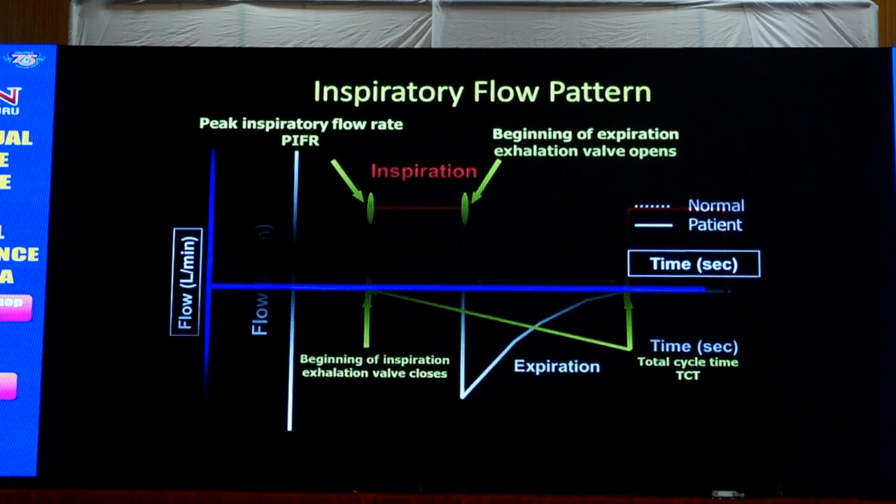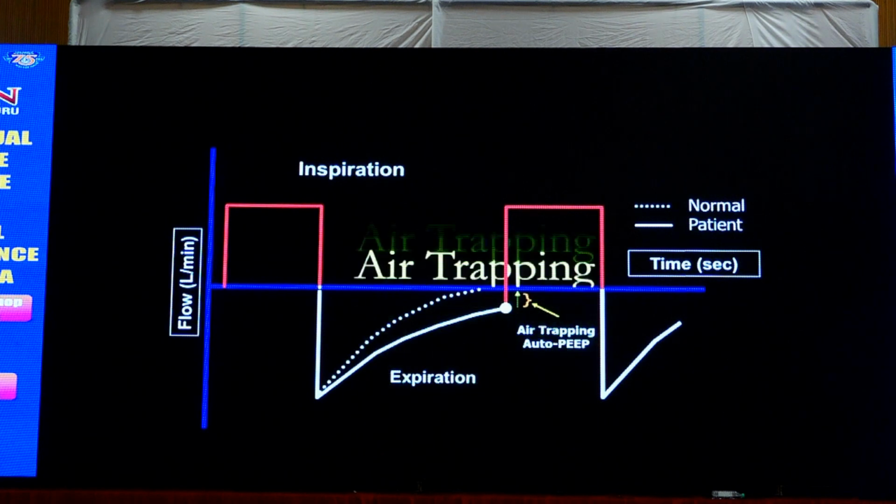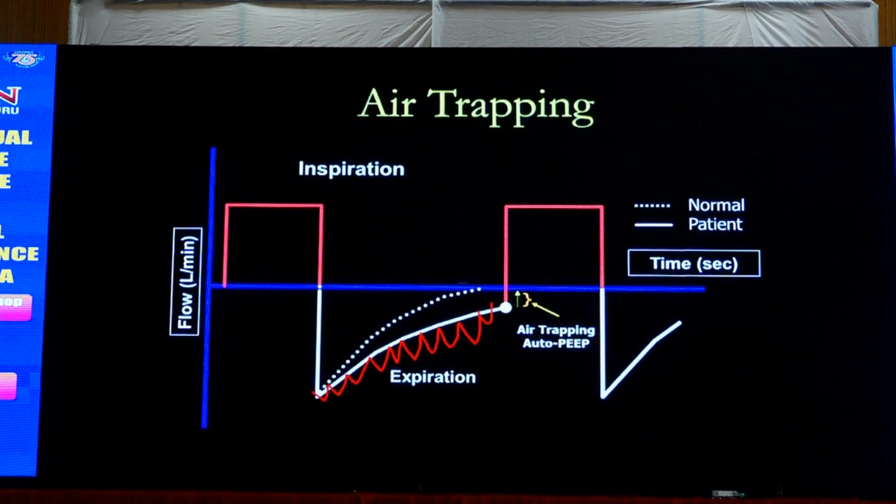And what can you find out? This is the normal one, and this is the abnormal one. What is happening? The expiratory limb is not coming to the baseline and the inspiration is starting. So what is staying back in the lung? What is it called? Autopeep or dynamic hyperinflation. And what is this that you commonly see? That is probably because of secretions or some water particles. Because air is getting hit by water particles, there is an oscillation. When you put humidification, it can also look like that.